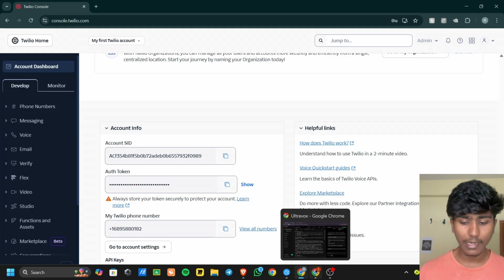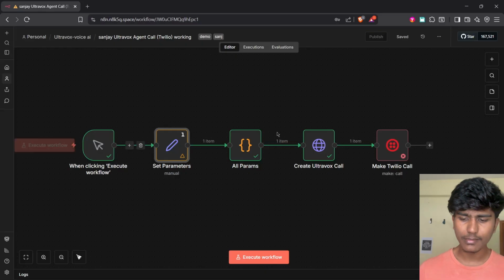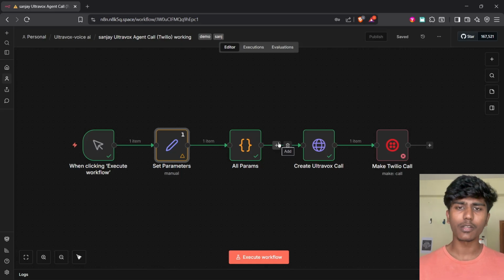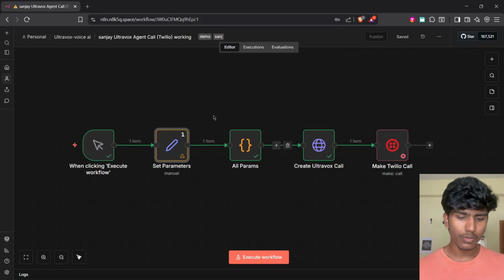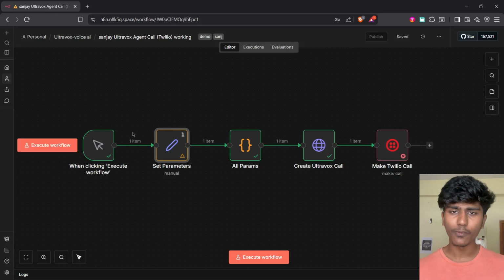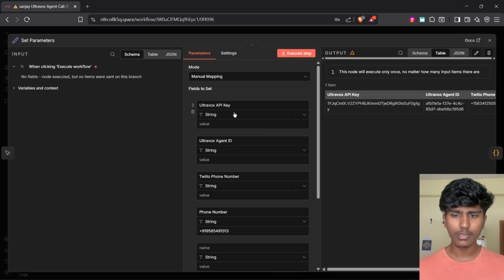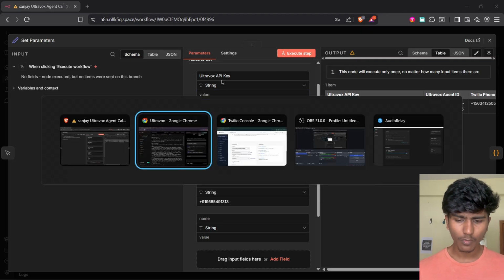After that, this is an additional extra step, which is used to make the call personalized, but right now we are just going to do a general outbound call. Also come over to Twilio. You need to give the SID and auth token. So right now I'm going to give the SID and auth token in the Twilio node so that we can make the call right away. I'm going to hit save. Boom. That's it. That's all, guys. So when I hit execute workflow, I should get a call right now.